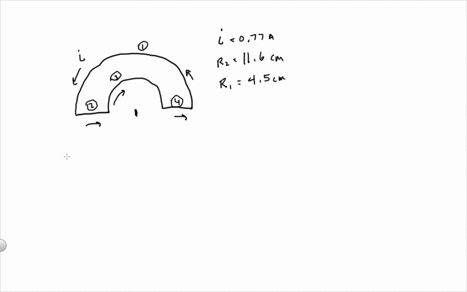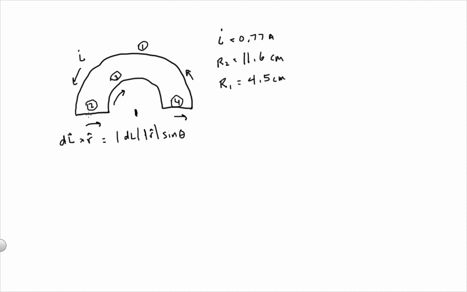And so the first thing to take a look at is, what does dL crossed into r hat look like at each of these, right? And remember, the magnitude of this is going to be the magnitude of dL, which is going to be some combination of dx and dy in this case, times the magnitude of r hat, which is always equal to 1, times the sine of the angle between those two.